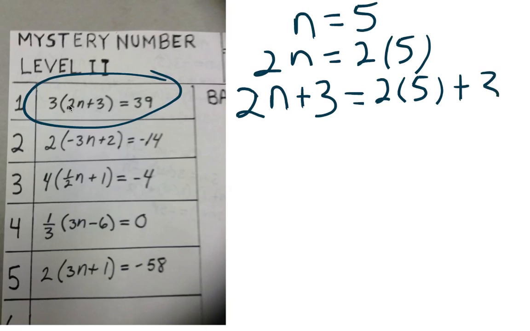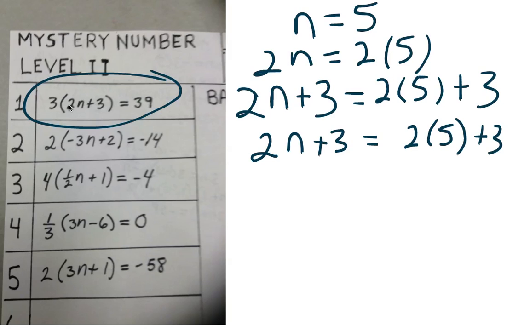and it doesn't change as long as we're doing the same procedure to both sides of the equation. Now we're going to triple both sides, and in order to do that we have to put parentheses around the entire expression. So we're going to put parentheses around 2n plus 3, so I'll write another copy of it, put parentheses around the entire thing and triple it. That is, we're going to multiply the entire amount by 3. So that's what I'm doing here. Multiply that side by 3, that side by 3.